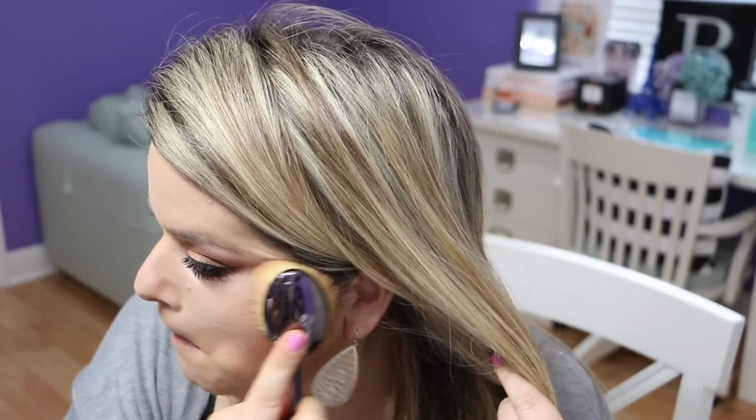Okay, let's test this out for concealer. I feel like it's a little bit big for concealer, but why not? Let's try it out with this brush just to see how it works. So the concealer is on my face. I already applied it just for the sake of not making this video too long, and I highlighted a little bit. So now let's see how this works. I'm not supposed to do that, right? It's hard to break the habit.